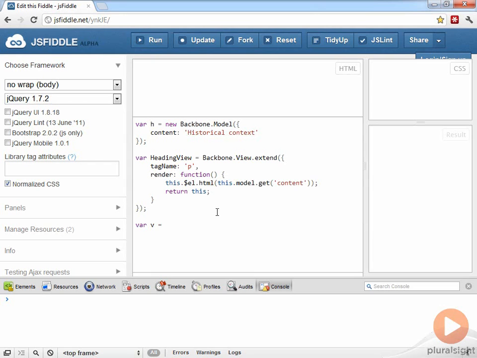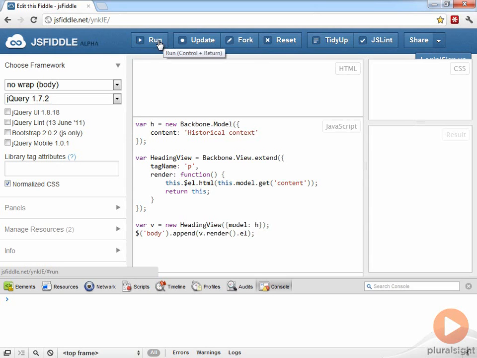Now I declare an instance of the header view and provide my header model as data for the view. And with jQuery, I'll render the view and add it to the document body. Call the render function, access the element.